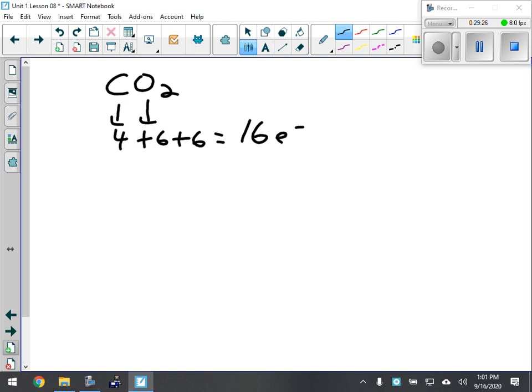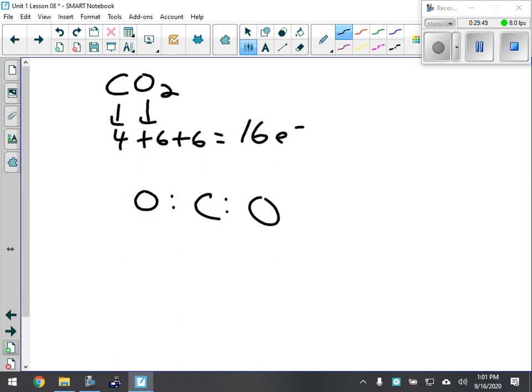Step 2, pick your central atom. Step 3, draw a skeleton structure. So I'd still do that. Step 4, connect the outside atoms to the middle one, like so, yes? Now this is what I'm talking about. You have to make sure the outside atoms get filled up first. They have to be happy before I can do anything else here, okay?